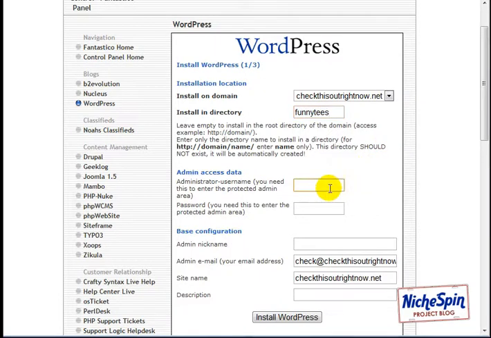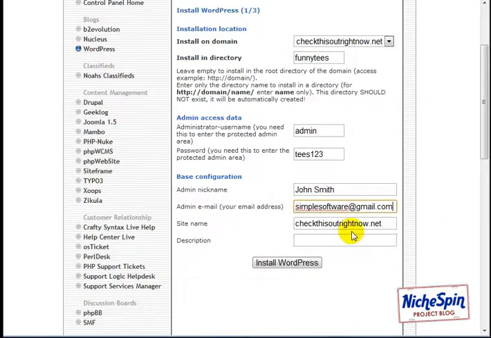And I'm going to move down and fill in the username and password for the admin access. I'll give myself a nickname just by making one up. And then I'll enter my admin email address. Then I'll enter the site name.